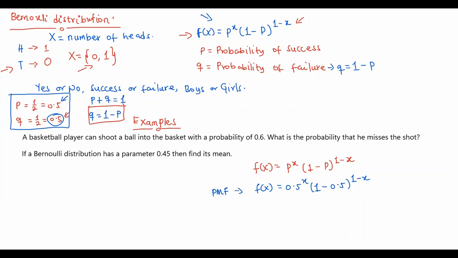So this is what Bernoulli says we should do. He says that if you have this as the probability mass function, then you can find the probability of each of the variables using this formula here, right? And then we know x can be 0 or 1, right? And when x is equal to 0, that's the probability of failure. And when x is equal to 1, that's the probability of success, right? And we already know what our p is from the calculations we did.